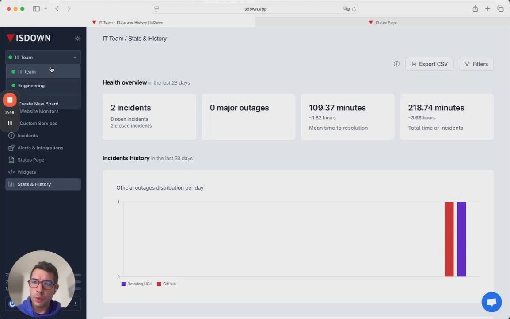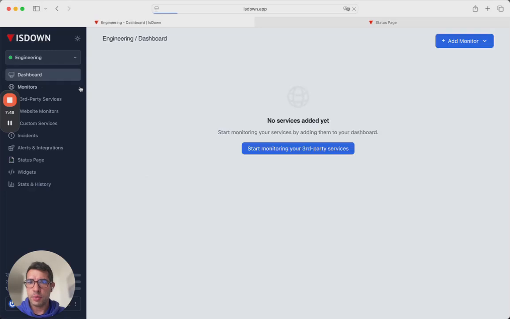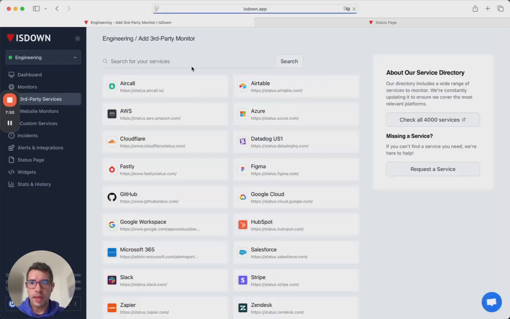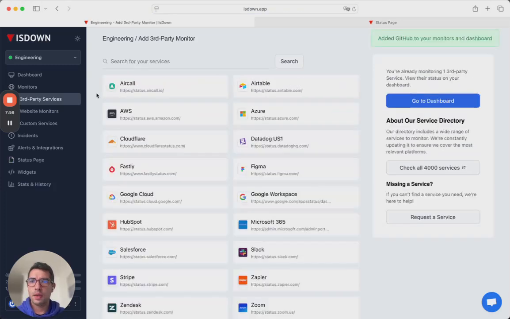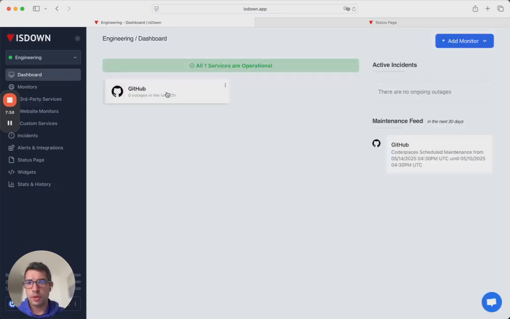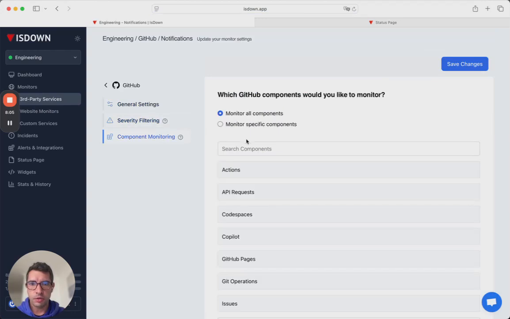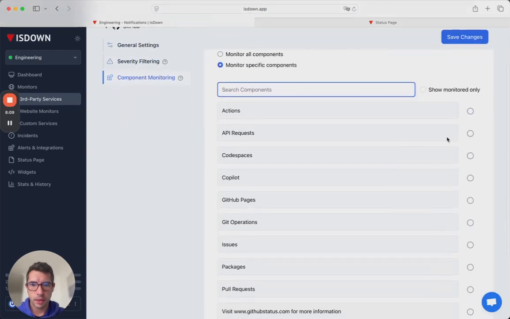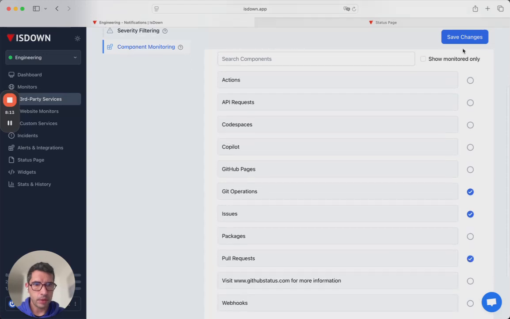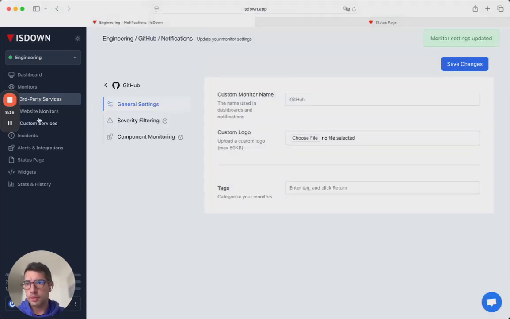So you can create another board with GitHub as well, do all the same things, but only notify on the components you need: Git operations, issues, and pull requests. You create a different board for each of your teams that have specific needs.